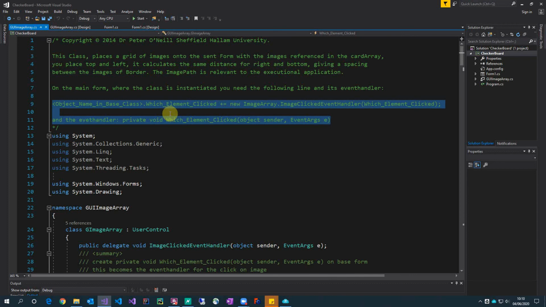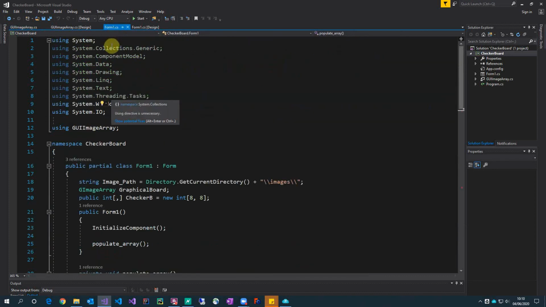And what I've done is I've delegated that across to what we call the base class, which is actually your form. This is the base class. Okay? So we'll go back to that in a minute.